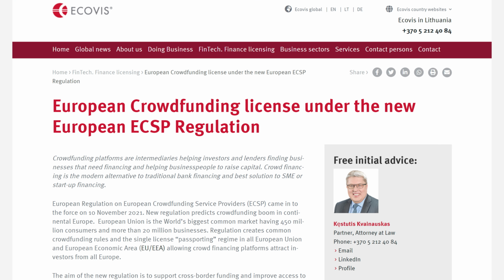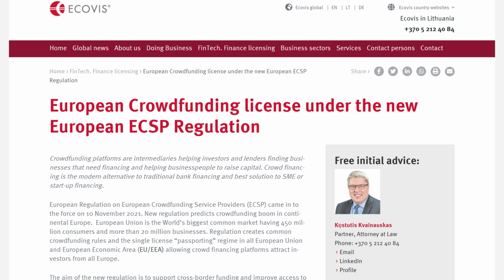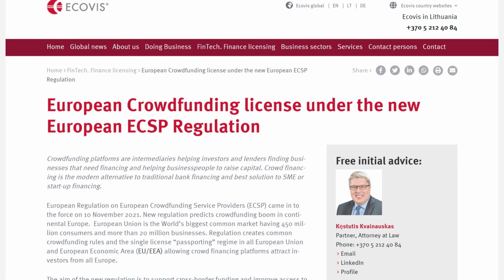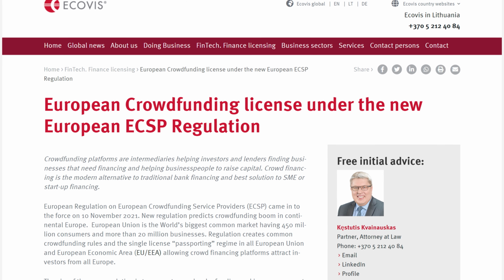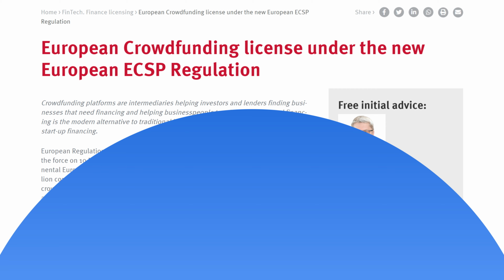Local authorities often regulate the business model of crowdfunding platforms. The European Union has also recently introduced regulations for European crowdfunding service providers, which will level the regulatory field for operators in Europe and increase the protection of investors. From a legal standpoint, regulated crowdfunding platforms are likely the most legitimate businesses in the P2P lending space.